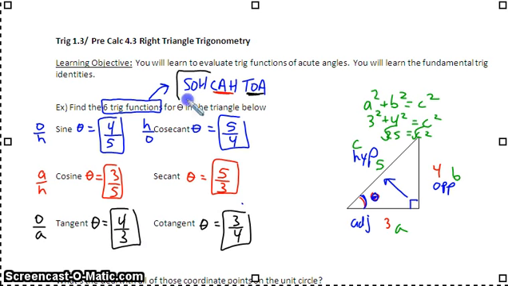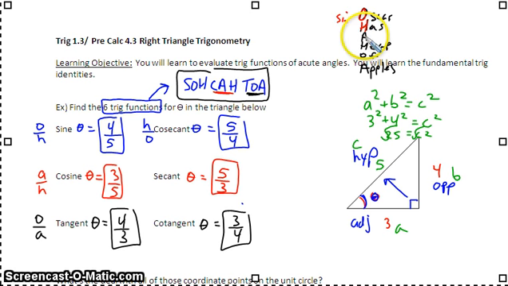Another way, if you don't like this phrase SOHCAHTOA, another way that you can memorize this is to write the phrase out. Oscar has a heap of apples. And recognize that the way that this is spelled out, it gives you the OH, so this one together makes sine. Then it gives you the AH for adjacent over hypotenuse, a little bit neater. AH, so that's the cosine portion. And then this gives you the OA, which is the tangent portion. So that's how I remember the phrase, Oscar has a heap of apples.